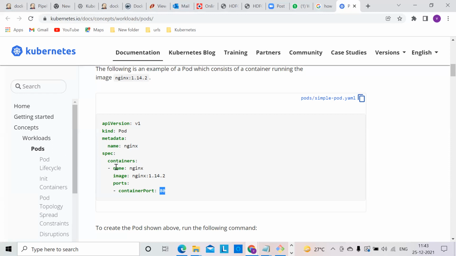One more thing here: we have to observe the notations, the indentation in this YAML language. If you mention the name starting at the spec level, it won't work. So you have to study this YAML language. It is better to take the template from the documentation while writing. While practicing, you will come to know about the indentation and all those things. Whatever is inside the container, you have to mention inside containers only. Don't mention the image here.